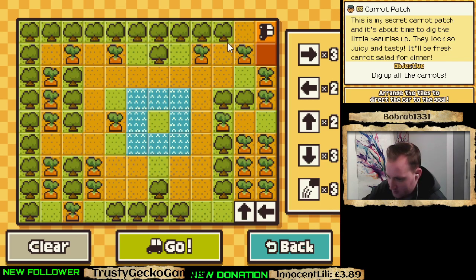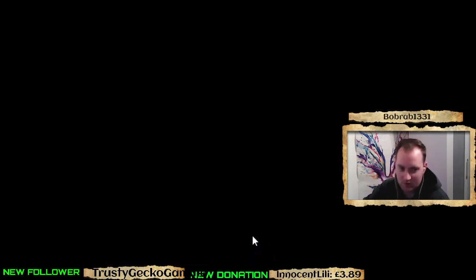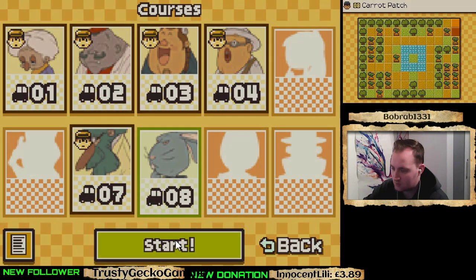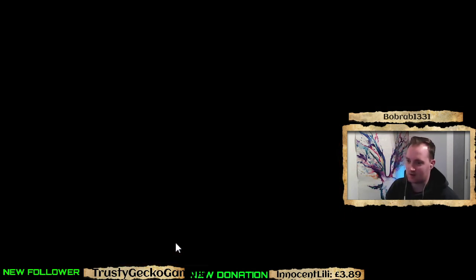So I think the path is sort of fairly laid out for us. We need a down, left and up. Right, we need a jump there. If I put them all in correct. Oh, I just went back, didn't I? Oh, okay. Luckily it's saved.